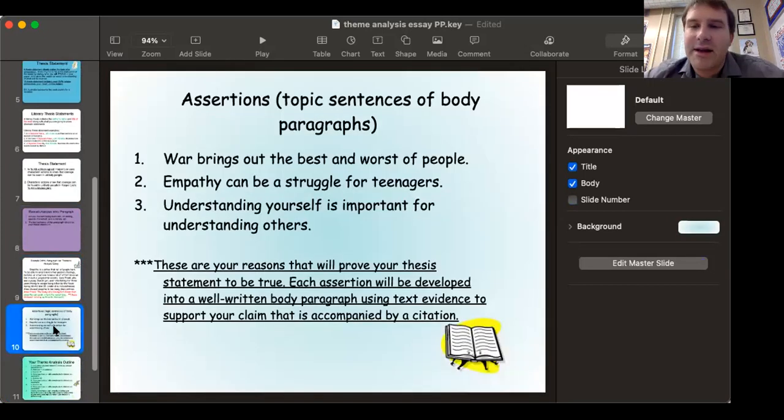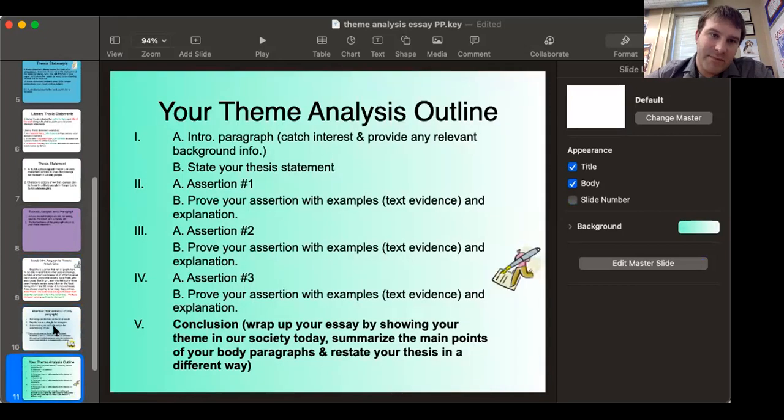With the body paragraphs, you're going to point to poems, and you're going to point to lines inside the poems that help prove the thematic statement, that help prove that this is what Langston Hughes thinks. You're going to need to explain how that line of text you pulled from the poem connects into everything else. Your theme analysis outline is just a way that you could possibly do some pre-writing. An outline is kind of like a foursquare, except it's written straight up and down.